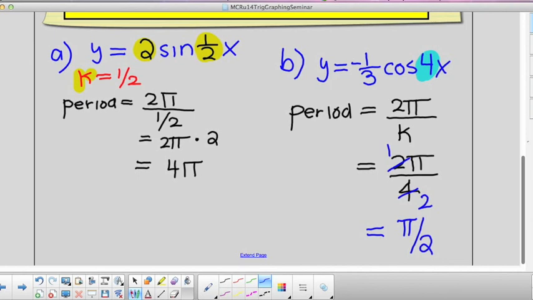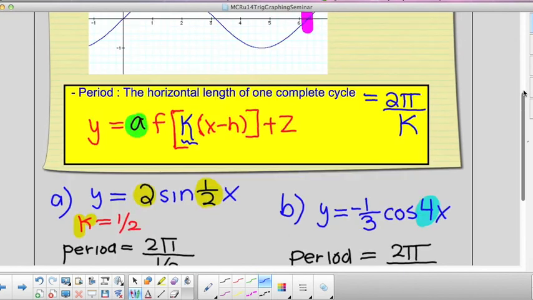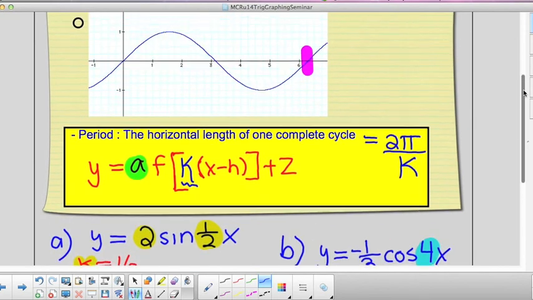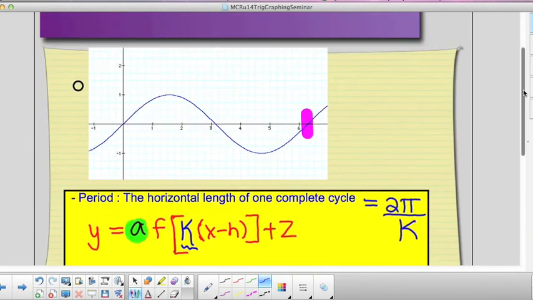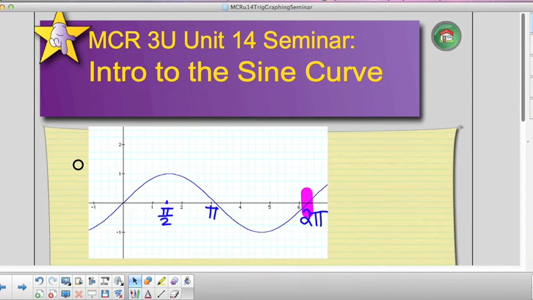What that's going to look like, if I just go up on this graph, keep going up. So for example, if this was 2 pi right here, and this would be pi, so 90 degrees would take place at pi over 2. Basically, what would happen is that whole cycle, the graph going up, down, and back up, would happen in 90 degrees instead of 2 pi. It could be really compressed like that.